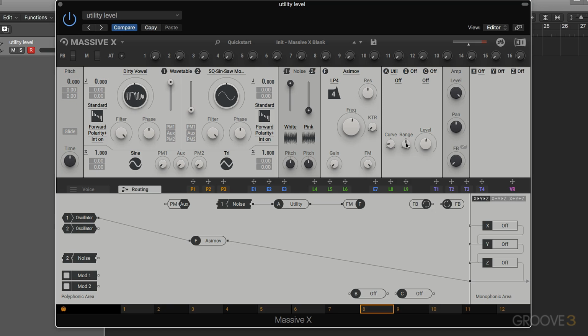We just reset the range control. So it was like the bend plus minus options we used to have in Massive 1. So it's much more kind of subtle, and it increases a lot more towards the end. And with it curved to the right, it's the opposite. So it comes in a lot quicker. And with the curve control in the center, it's essentially linear.